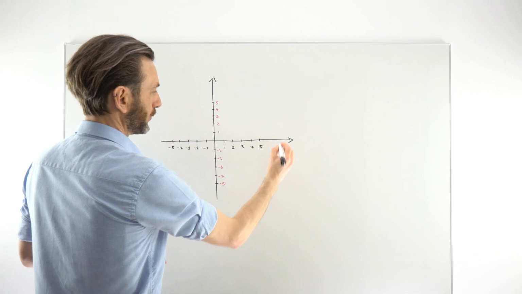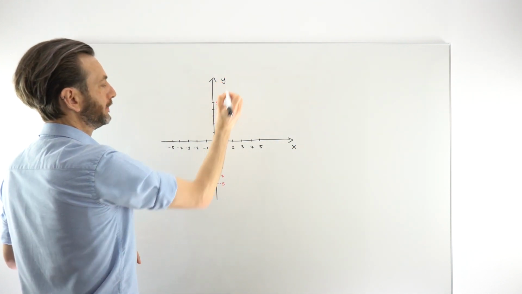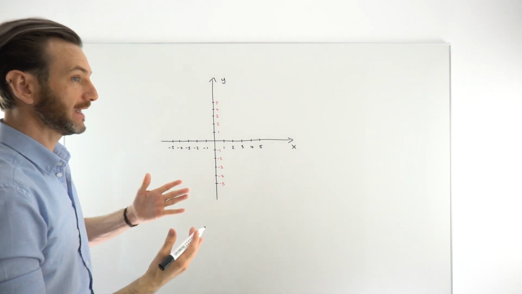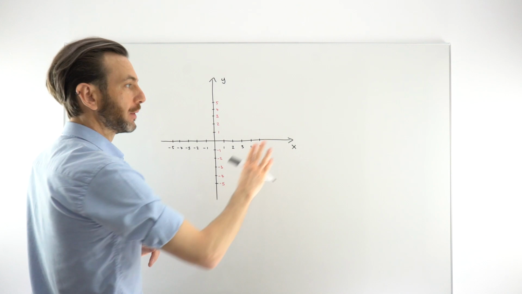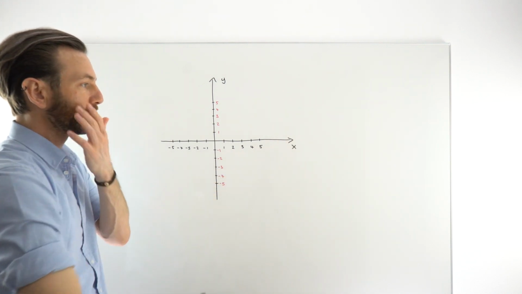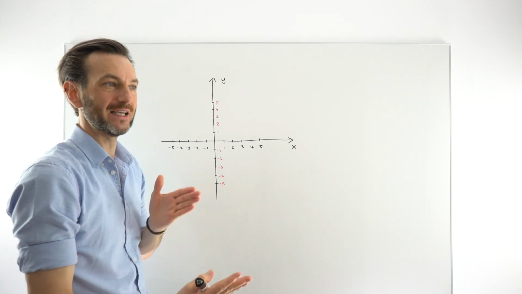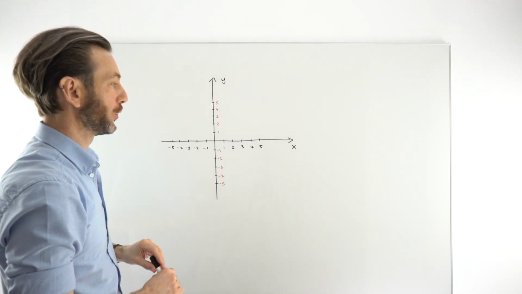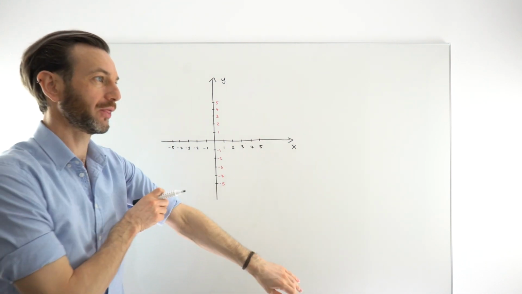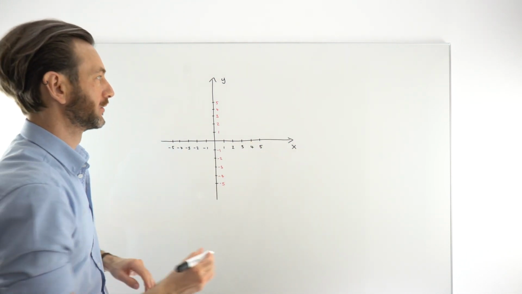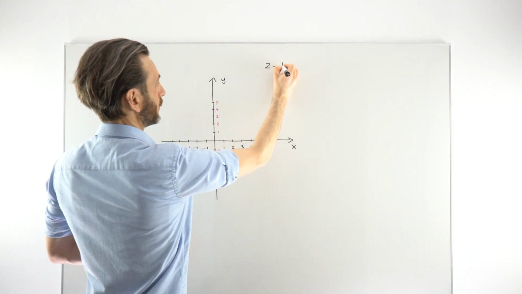We call the horizontal axis the x, and we call the vertical axis the y. You can have an xyz plane, where we add in a third dimension. We'll maybe chat about that later on. But the problem with that is that we're trying to draw on a 2D surface. If you're trying to draw 3D on a 2D surface, you've got to be a little bit more imaginative. You've got to imagine that third dimension. We'll mention that later. But here we're just talking about 2D space.